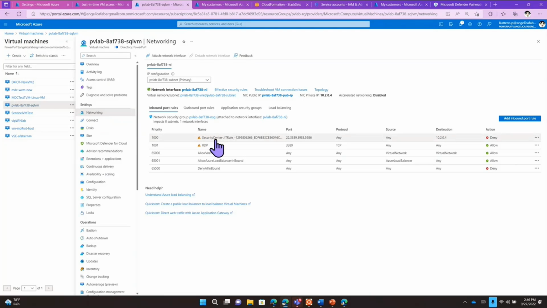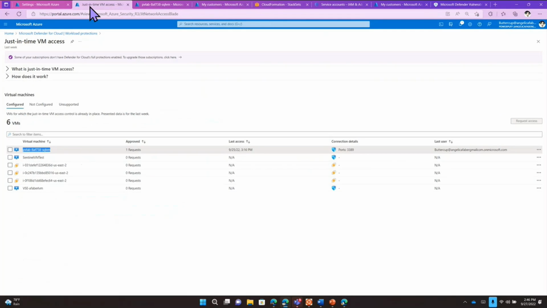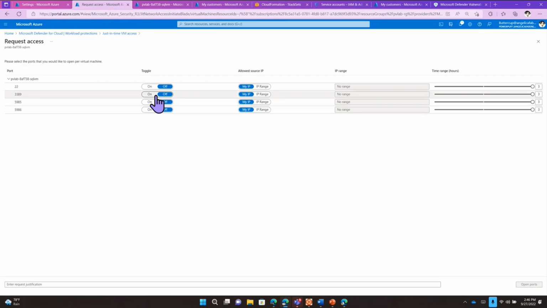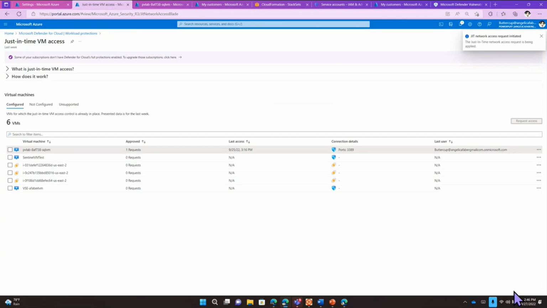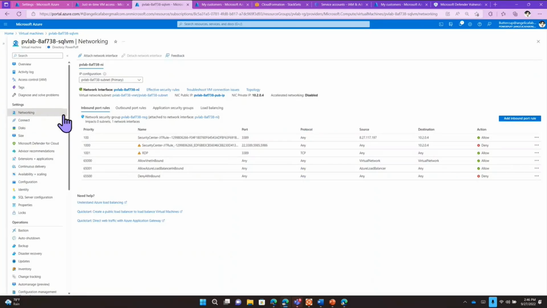You see how it has this network rule. This is what it's added when you implement just in time. It's actually going to deny access on those servers. Now, if I go through this and I click on request access, and I want to see this one from my IP for 3 hours, and I click on open ports, and if I have the right permissions, of course, to be able to request that, then I come to this server, and here it is.